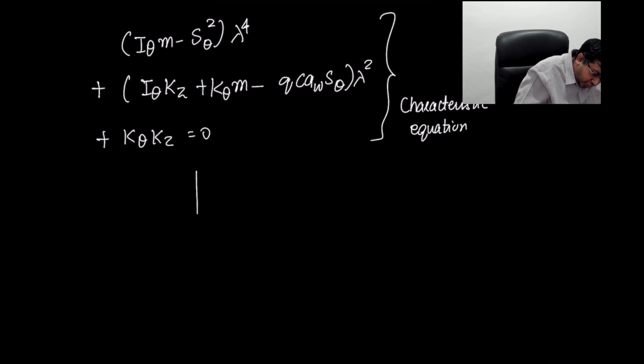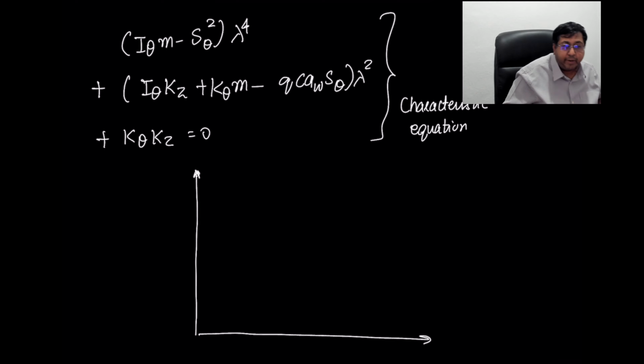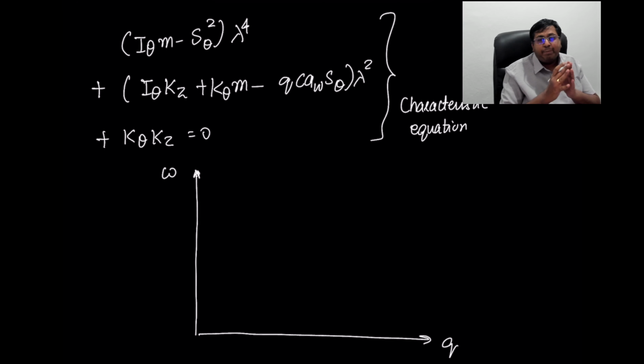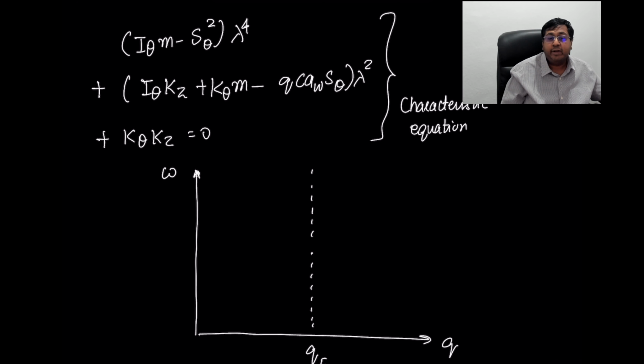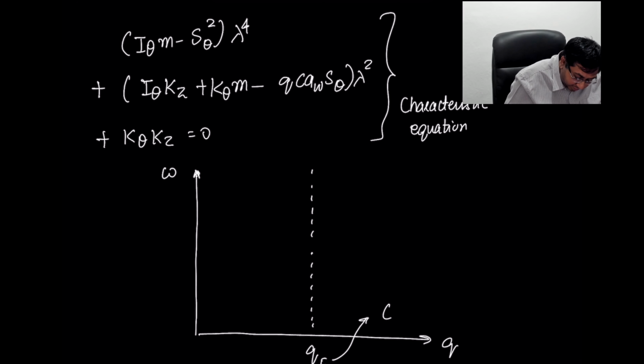But as we saw earlier, we can just plot that we get two distinct values of omega. If we plot them, right? So I'm going to plot Q versus omega. We want to see as the speed changes, how is this changing the natural frequency? Or how is this changing anything, right? So it might not be changing anything. So we want to look at that. And we want to understand what is this flutter speed, right? So we want to find what is QF or the flutter speed, right? So there's the critical flutter speed.